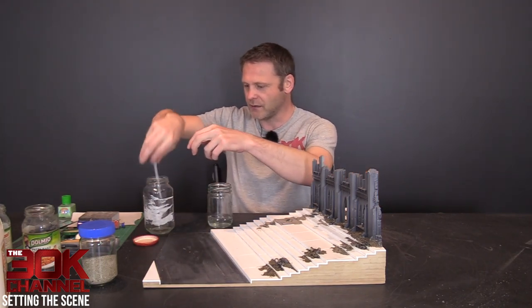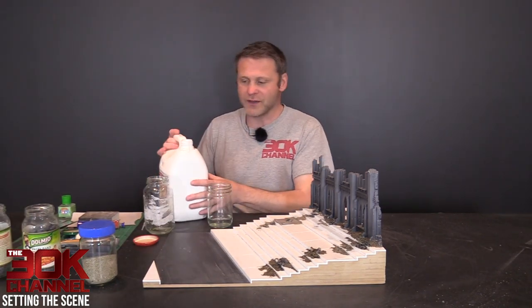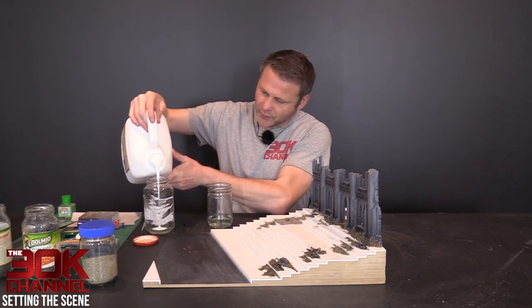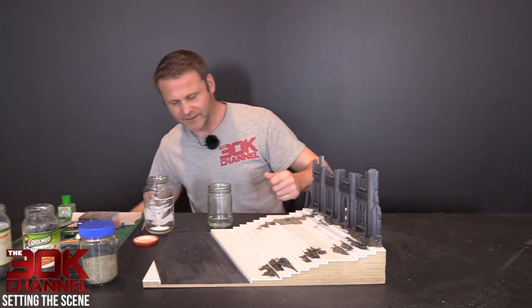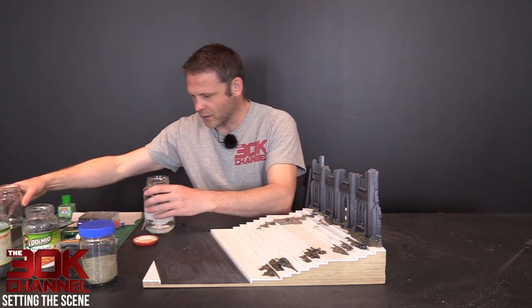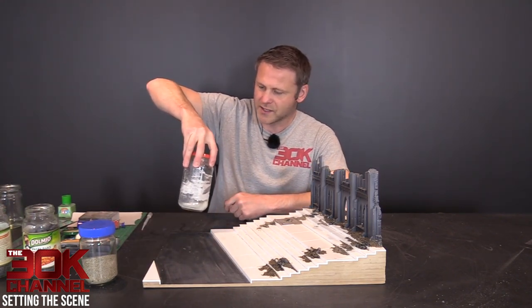So all I'm going to do is mix some of this stuff up now. I'm pretty sure you can buy this stuff from any sort of hobby store. It's specifically for fixing this stuff in place, but as I said, I can't really get to a hobby store at the moment. So I just mix some PVA glue with water.